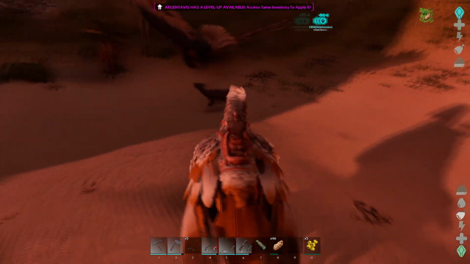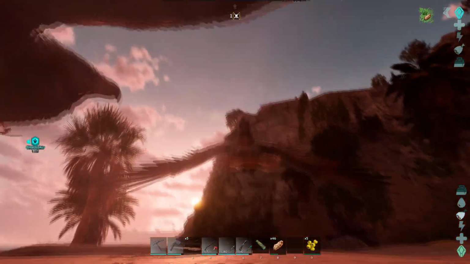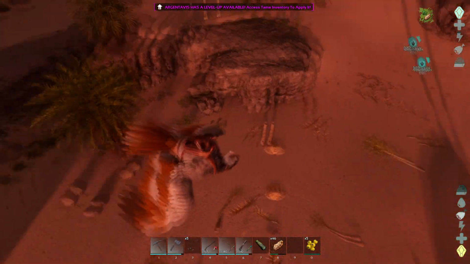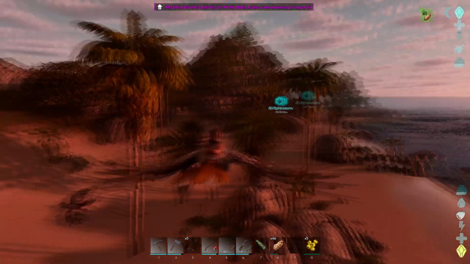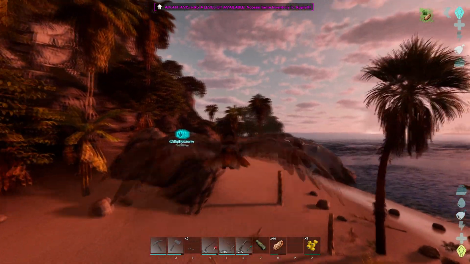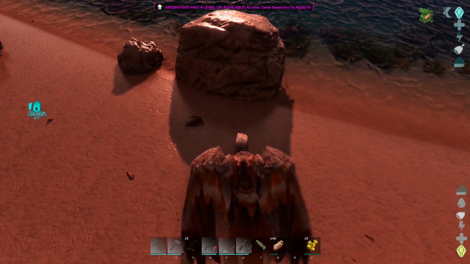Nice. Ooh-wee, let's get out of here. That's a 123 Argie. We're not ready to take him on. Nope, nope, nope, nope, nope. I don't think so. We can still try, I just don't think we're going to get very far. We can take out this guy, though.